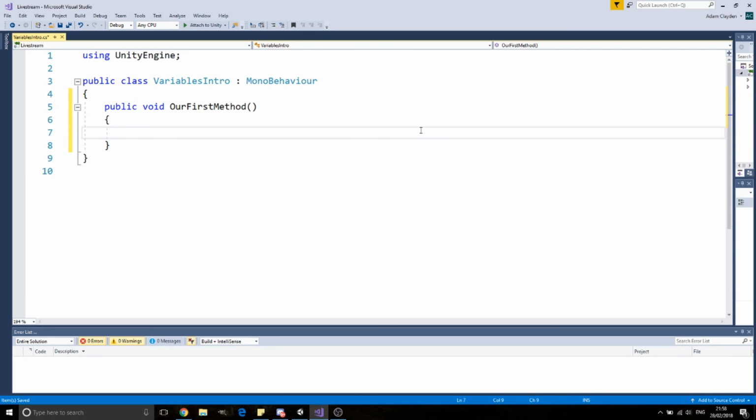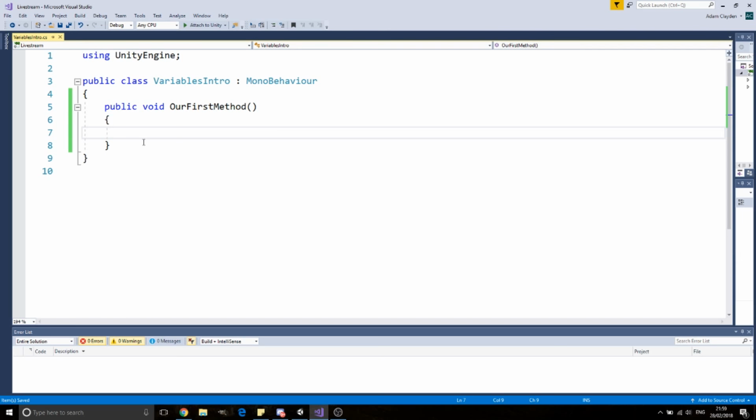So that's the signature. And like with everything, pretty much, you have to open the curly braces and close them again, because you want the code associated with the method to go inside the method and not outside somewhere else, you know. So this is what you have. And then in here, you can do whatever you like.